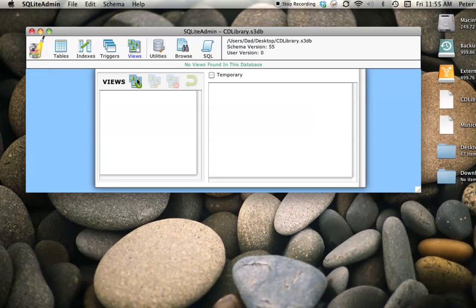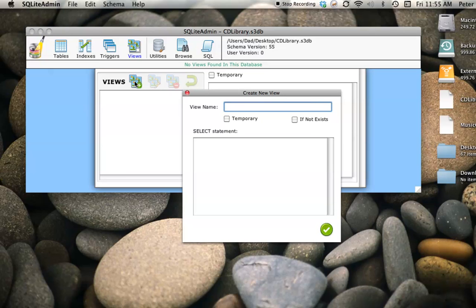So I'm going to create a new view. We don't have any in our database yet, and I'm going to grab some information that basically starts in the tracks table but pulls in information from elsewhere.